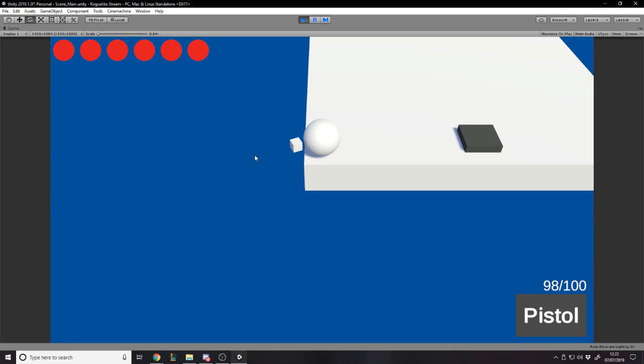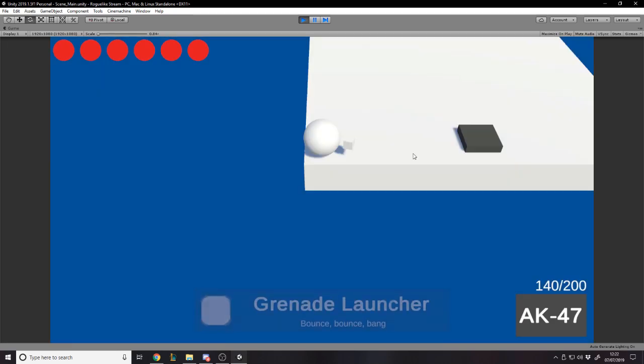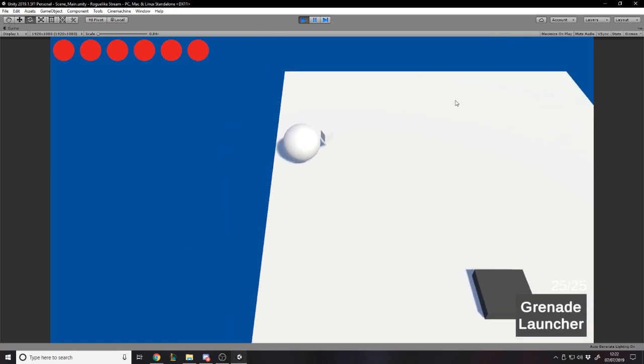The pistol is semi-automatic, so you have to click per shot, you can't hold down. So I've made different types of weapons. I've made a grenade launcher. I've just made some example weapons for each type. This grenade launcher shoots a projectile that bounces and then it blows up and deals AoE damage when it hits something, like an enemy.